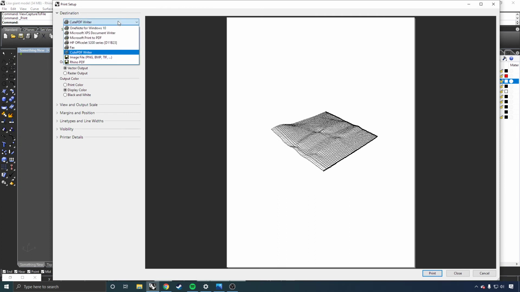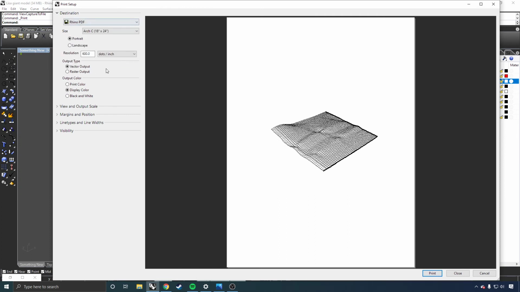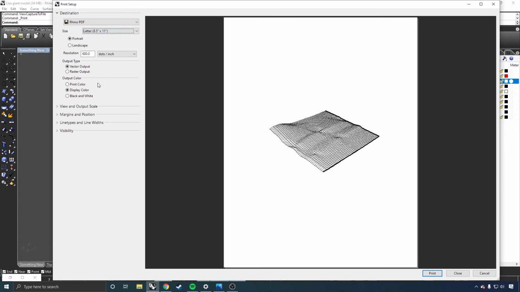It depends on what you write with normally. Rhino PDF is totally fine. It's going to have a variety of sizes that you can print to if you want to. You can use this as just a baseline to figure out your overall size, or you can kind of ignore it if you're just going to take the vectors out. In our case, we're looking at that surface. You'll notice it's not gray because I have vector output selected. This will come through as actual line work in Illustrator.